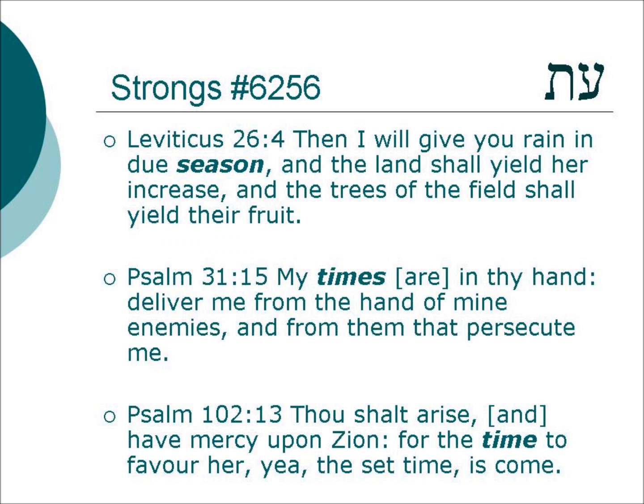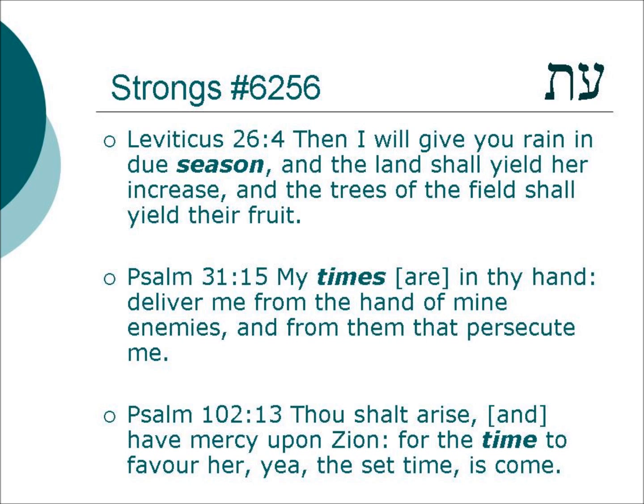Leviticus 26:4, Then I will give you rain in due season, at an appointed time, when it's the right time for the rain. And the land shall yield her increase, and the trees of the field shall yield their fruit. Psalm 31:15, My times are in your hand. Deliver me from the hand of mine enemies, and from them that persecute me.